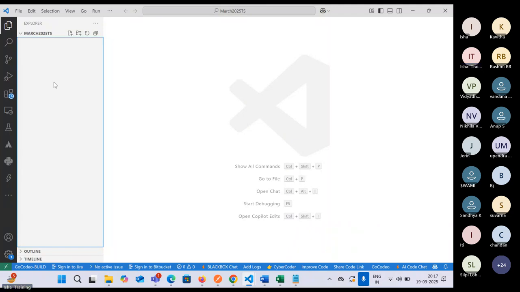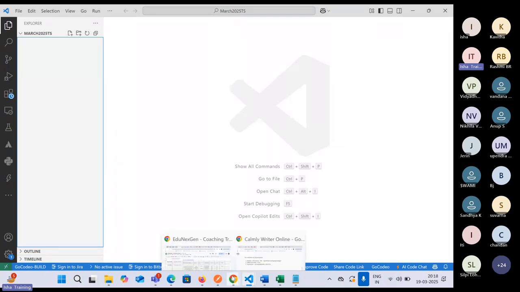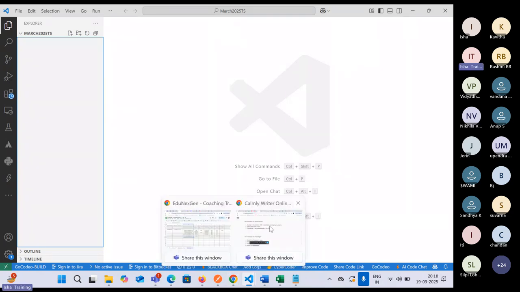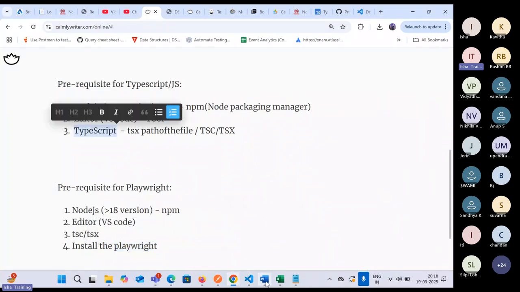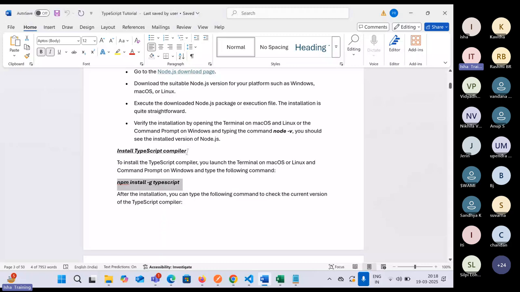We have not created anything inside this particular folder. Now, what we require in terms of working with TypeScript over here is to install TypeScript. For that, you can also refer to this particular document, which I'll share with you after today's session. For this, you can simply write a command known as npm.